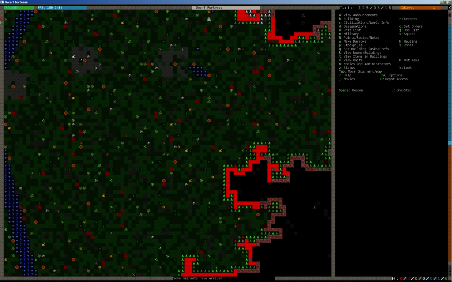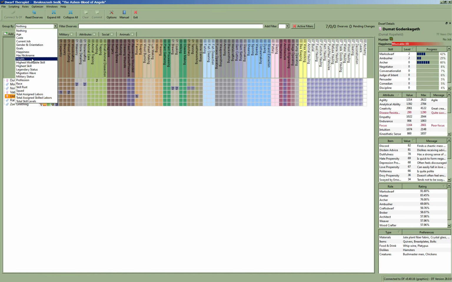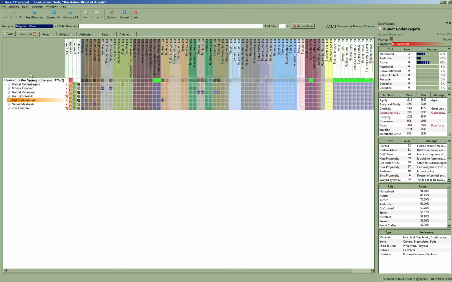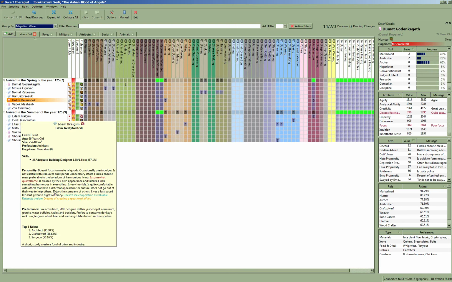And by the looks of it, we have new mouths to feed as well. So let's see what these guys. Kids, of course. Oh, it's pretty decent. Bunch of people arriving. And some animals to be killed. So, what did we get? What did we get? We are going to sort by migration wave. And let's reread. So we doubled and a bit to what we already had.